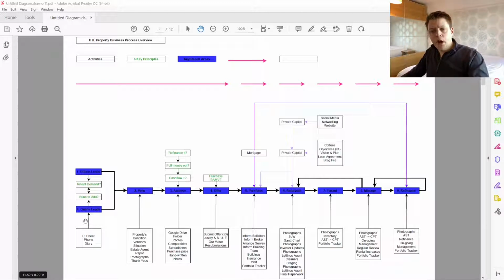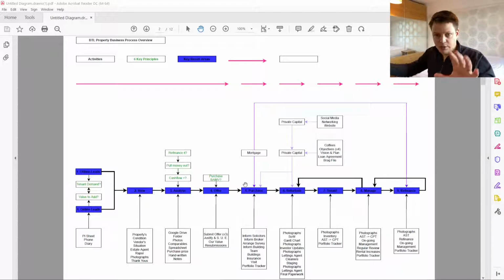Now, while you're moving along these key result areas from number 1 to 4, you're also working on key result areas 5 and 6. What we're going to draw your attention to here is this information at the top, because this is all about the finance relating to the purchase. One way of looking at this in very broad terms is these key result areas are all to do with the property and the people associated with that process. And up here, this is all to do with the money, the finance that you're going to put into the property to purchase and renovate it.